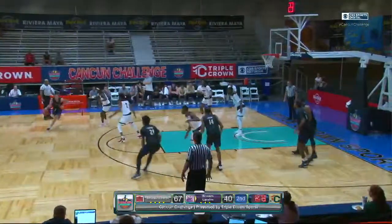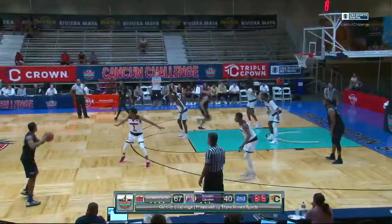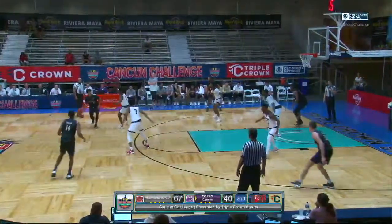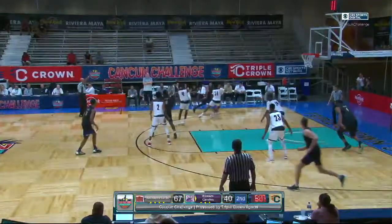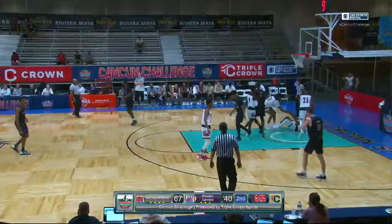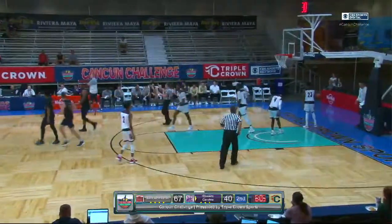Gibson outside to Steger. Got away with a little carry action there. No call against him. He went to Gibson, to Thomas, and the Gamecocks are zoning it now. First time we've seen him go zone. Gibson left side. Thomas going to drive, go baseline. No basket. It's a foul to call. Burnell again forces a charge call.